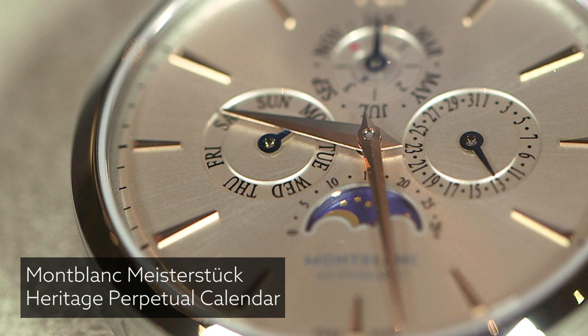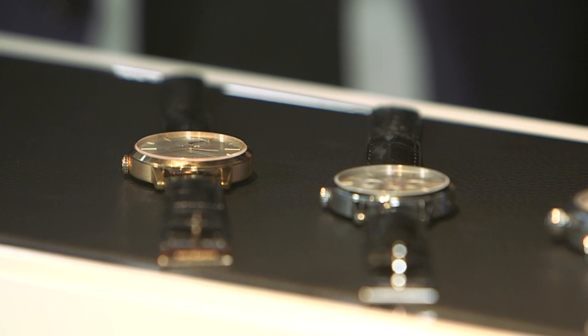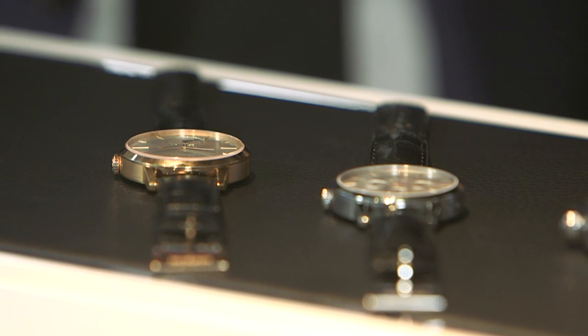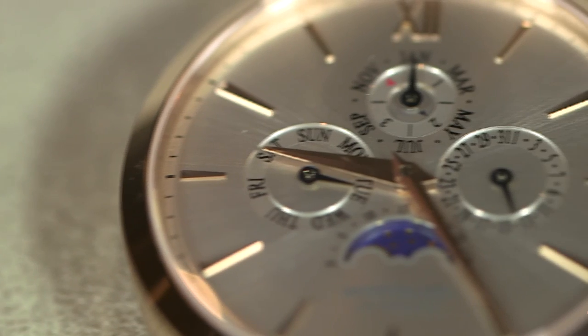This is as pure and elegant as a watch could be. This one, in stainless steel — the perpetual — 10,000 euros. The price is almost too good to be true. There's not another full perpetual on the market that comes close. The closest would be Jaeger's Ultrathin at 20,000 US, whereas this is under 13,000 US. It's unheard of. They've all got the same style — classic, understated — you can see that in both the perpetual, the pulsograph, and the moon phase, which I also like a lot.